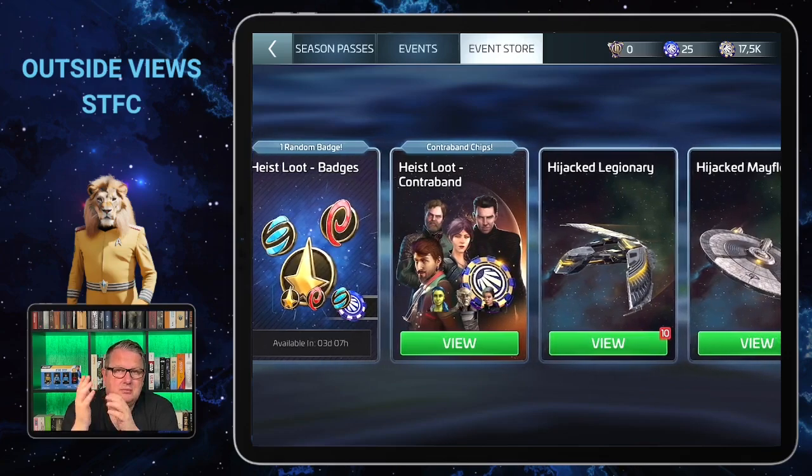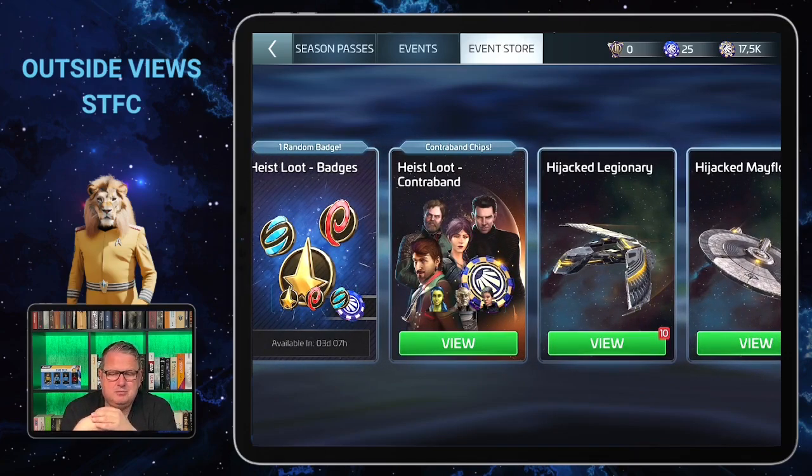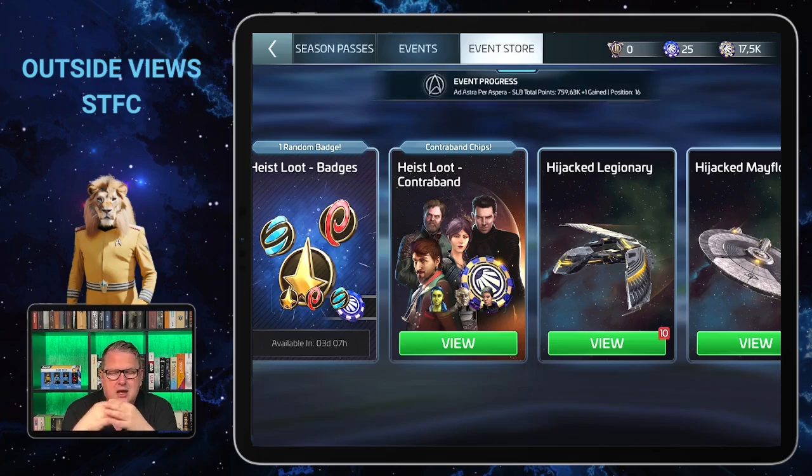But while you need them, you have to take care of the ranking event, because you want the contraband chips to get the refits ASAP. And so if you still don't have those 3 refits you can get here for D4, Enterprise and Augur, then make sure that you try to get as high in the event as possible to get the most of those chips, so you can get those refits fast.